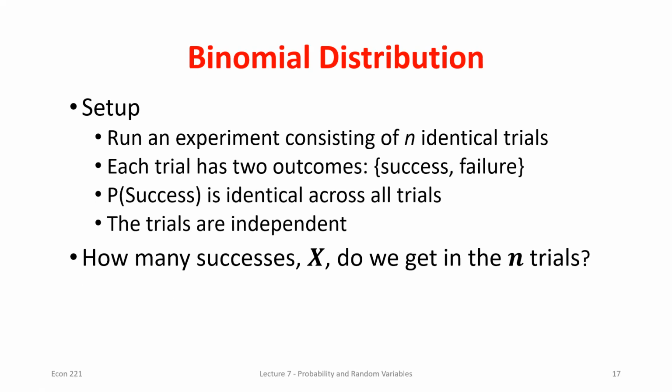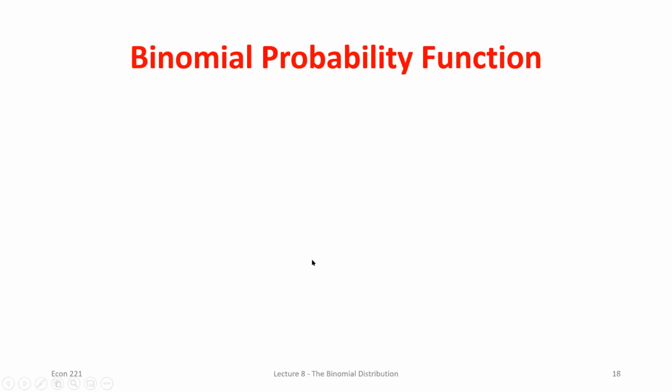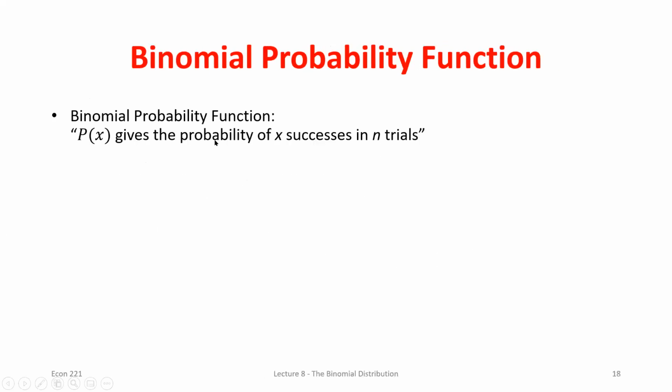So really we're setting this up as, I kind of already alluded to this, what's the likelihood that I see 50 of the 100 coin flips come up heads? What's the likelihood I see 60 out of the 100, right? Or what's the probability, right? That's what we're going to be looking for, okay? So out of n trials, what's the probability of seeing a certain number of successes, X? That binomial function will give us those probabilities.